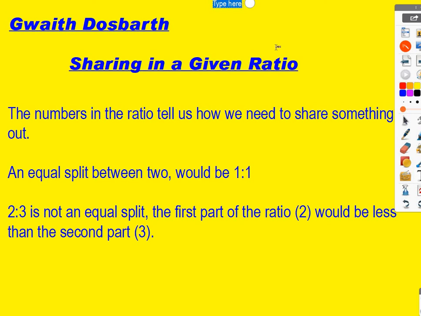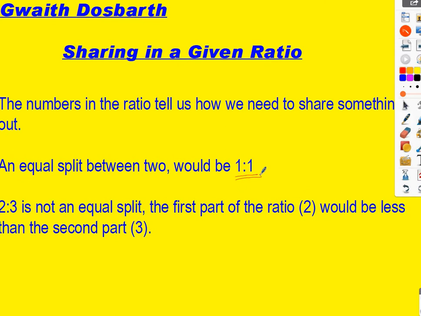In today's lesson we're going to look at sharing in a given ratio. Now what we're going to share out could be a number, just a quantity, it could be money, sweets, beads, a plank of wood, anything really. If we're going to share it equally amongst two people, it would be a 1-to-1 split. As you can see, this ratio here is equal parts. So if one person has one part, the other person also has one part.